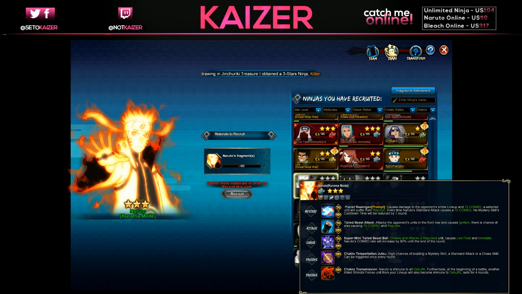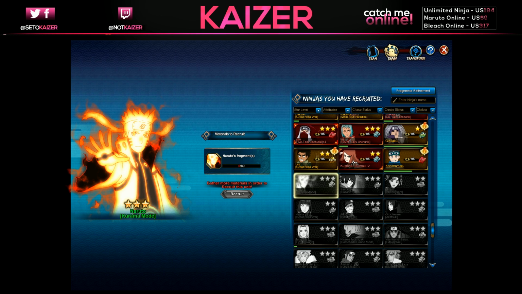And now, I think one of the god teams that I've always seen in China back when I played a lot was Jonin Minato, Kurama Naruto, and Sage Mode Hashirama with the Wind Main. Now you can start seeing this team over here from China, which was just overpowering. But you will need to get Kurama Naruto and Sage Mode Hashirama.